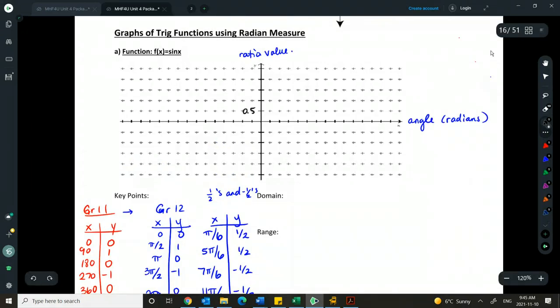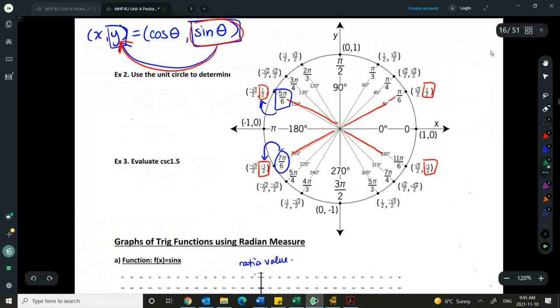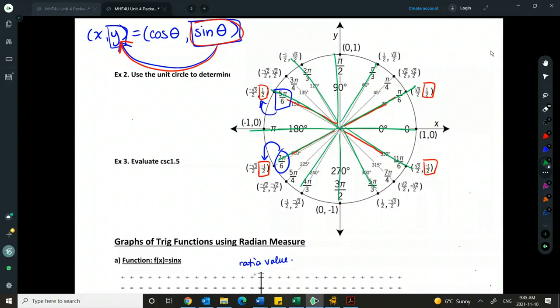We'll do half and 1 and negative half and negative 1 here. And the x's are going to be labeled, I'm going to go up by 30 degrees, but in radians. So I'm going to go up by pi over 6's. And we know that pi over 6's come from all of these values, right, when we split into 6 equal slices. So I'm literally going to label all of my values with all of these values going up, except for the pi over 4's, because the pi over 4's are the 45's. So I'm going by 30's in degrees.